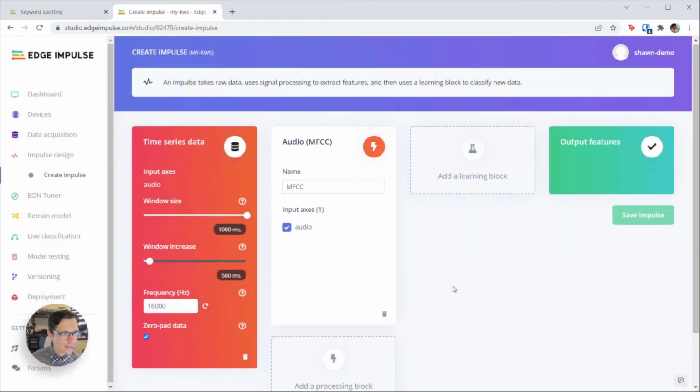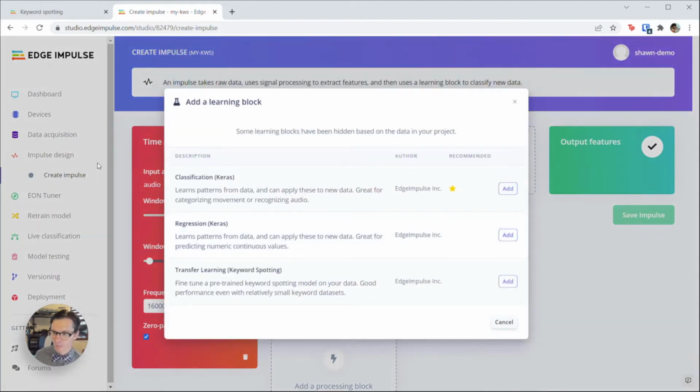So let's add that. It inputs from audio, so it takes the audio data, it will compute the MFCCs, and it's going to send that to a learning block. You can definitely give transfer learning a shot, and I recommend it. This will take a known good model with pre-trained weights and update those weights for your particular keyword.